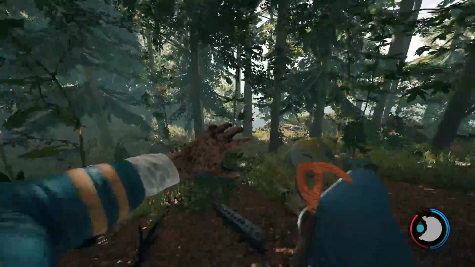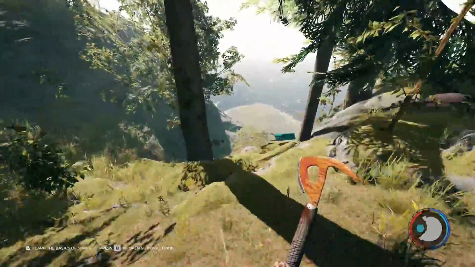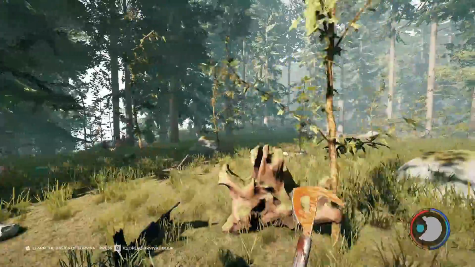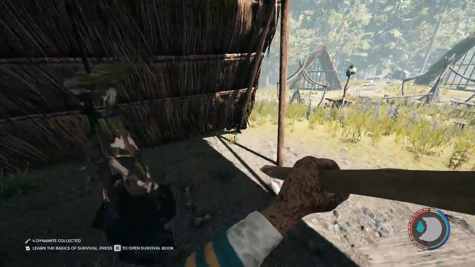Okay, where am I? I am near the sinkhole. This is a new spawn location, I think. That's not the sinkhole. So the katana cave should be... this way. Oh, hell yeah. We want to get some dynamite.